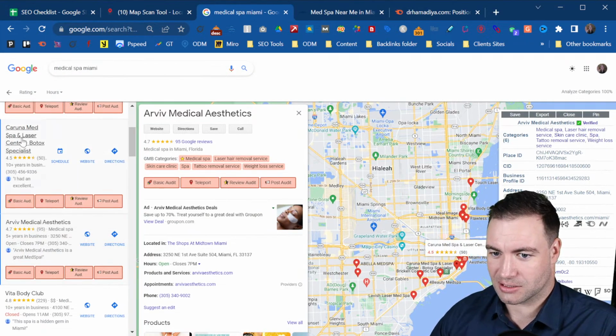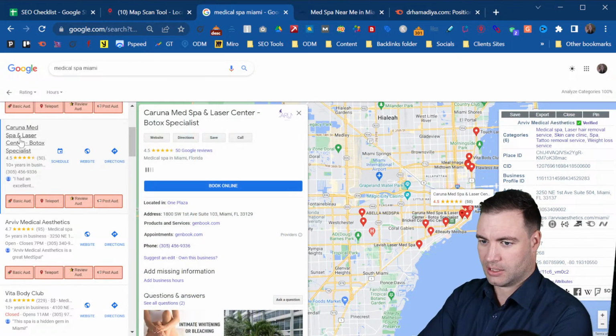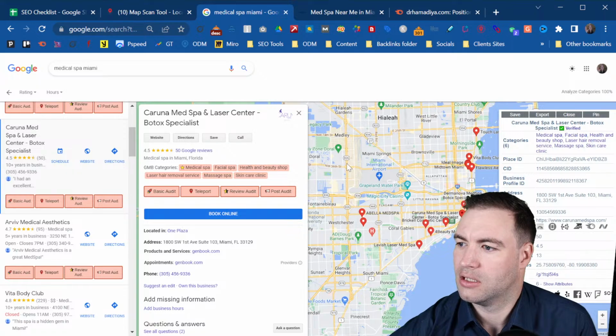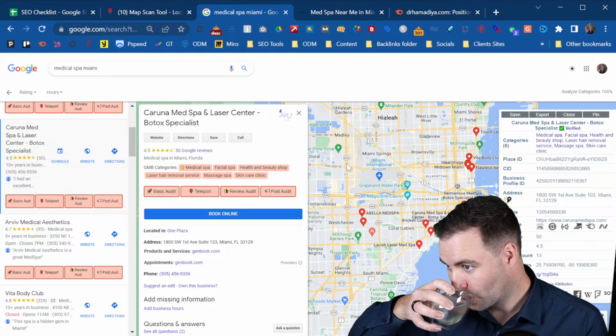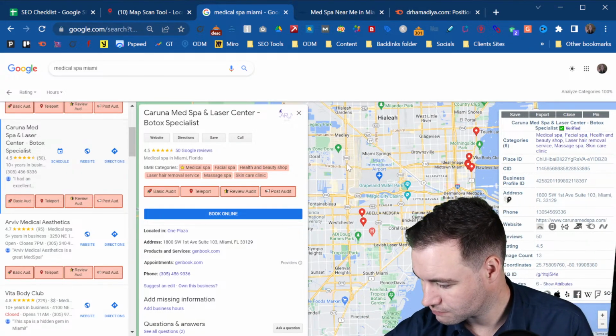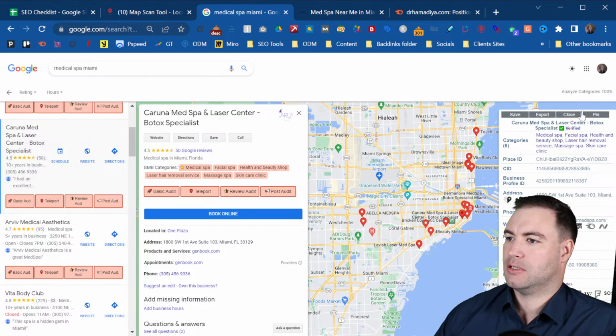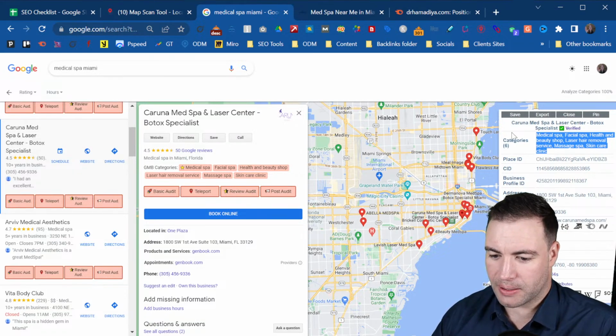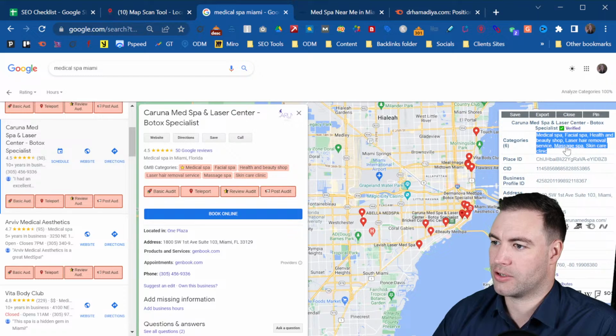So let's go back to our number 1. First thing we want to look at is the categories. So let's check that out. Let's grab all of this. They've got 6 categories. As you can see above my head, Plepper is showing me 6 categories.